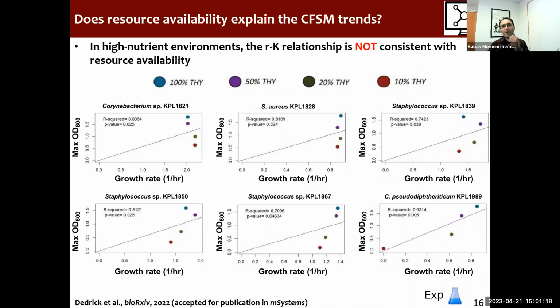And that tells us that probably rich media are not good for estimating or simulating the interactions between species either, because even if it's just a simple act of taking up glucose and reducing the amount of glucose in the environment, that's not enough in these rich environments because of the presence of other resources at abundance. That doesn't follow the Lotka-Volterra type of trend anymore.